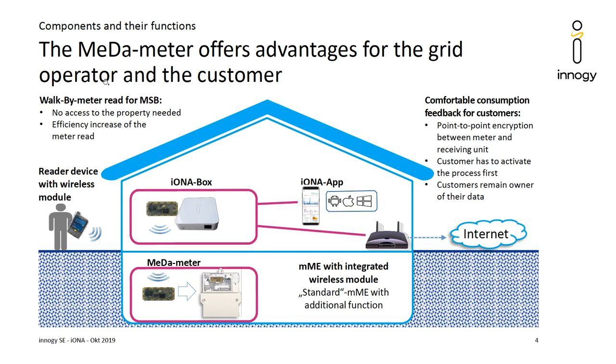It's a receiving unit. We are using the LoRa technique to transmit the data from the meter to this receiving box. This box is a simple gateway connected to the Ethernet or to the Wi-Fi of the customer's home and transmits the data to our backend, to the iONA backend. It's done in 1 second data. In the best case, if the transmission is not so good, for example, if the customer is living on the 6th or 10th floor of the house, the connection is not so good, so we have maybe 10-second data or even 15 or 20 seconds data. But in the normal case, about 80% or 85% of our customers have a very good connection, so we have 1 or 2 second data as a basis for NILM.